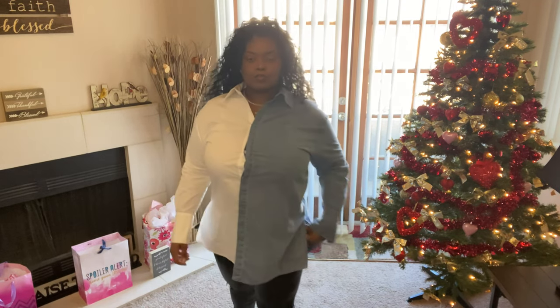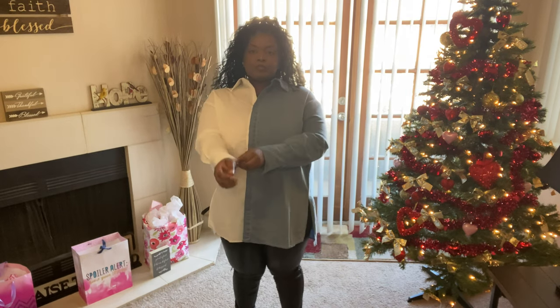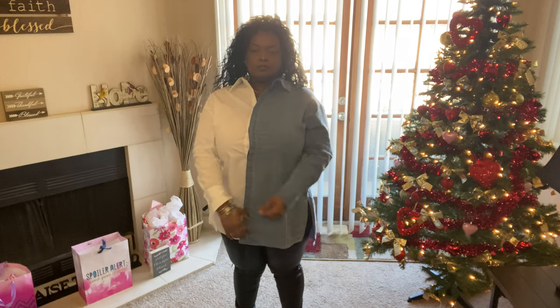This is all from Fashion Nova also, you guys. And you can pair the shirt with some blue denim. Or you can also pair with white denim. Or you can have the option with the black. So it has a wide variety of what to pair with.